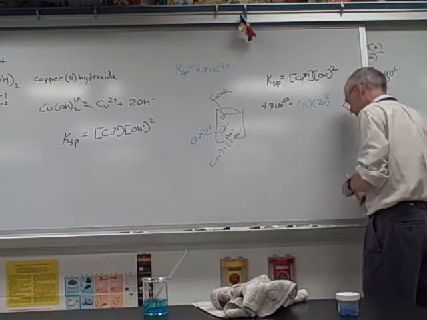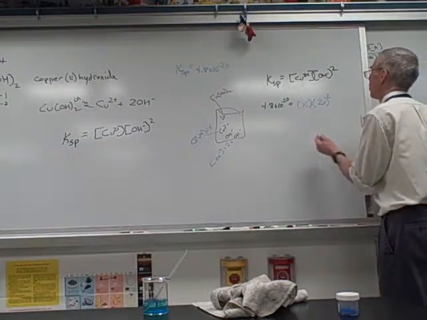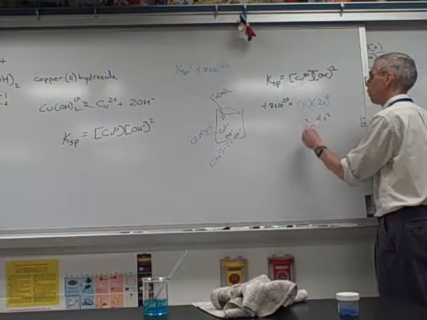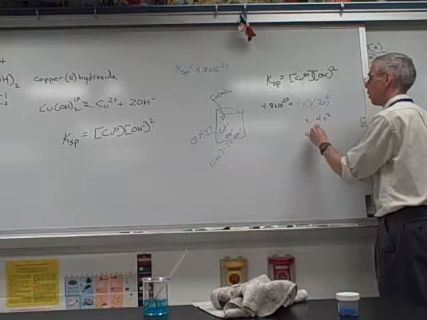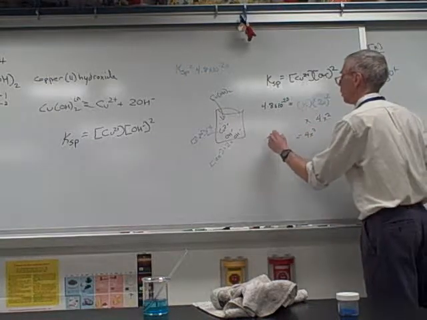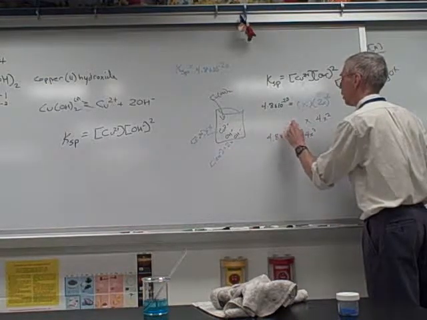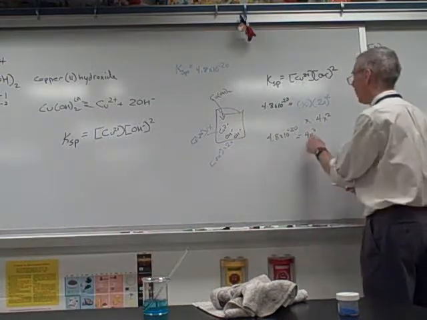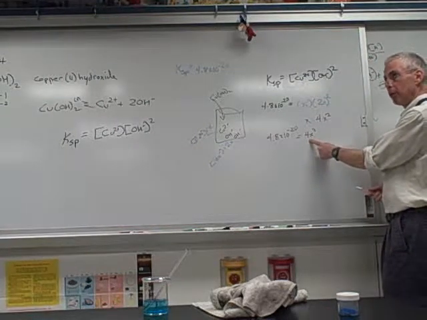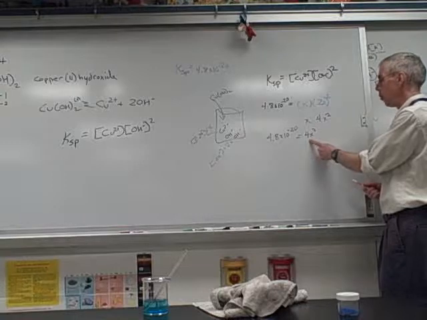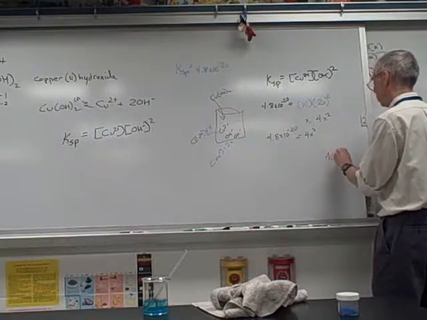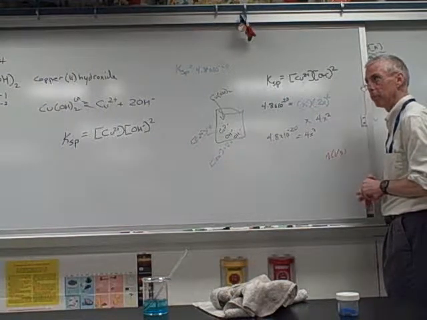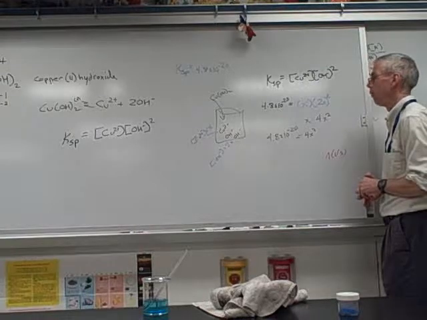Right? Now, is that any big deal to solve algebraically? What's 2x the quantity squared? 4x squared, right? Times x, which is what? 4x cubed equals 4.8 times 10 to the negative 20. Right? Now, everybody's good with the idea, divide by 4 first, take the cube root. If you have any trouble with your calculator taking a cube root, the easiest way is to use the little caret, parentheses 1/3. Easy way to take a cube root. Okay?